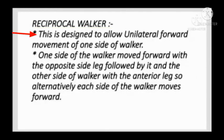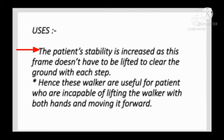Reciprocal walker. This is designed to allow unilateral forward movement of one side of the walker. One side of the walker moves forward, followed by the opposite leg, and then the other side of the walker with the anterior leg. So alternatively, each side of the walker moves forward. Uses: the patient's stability is increased as this frame does not have to be lifted to clear the ground with each step. Hence, these walkers are useful for patients who are incapable of lifting the walker with both hands and moving it forward.